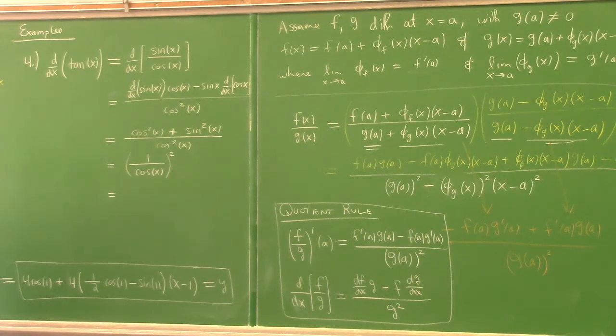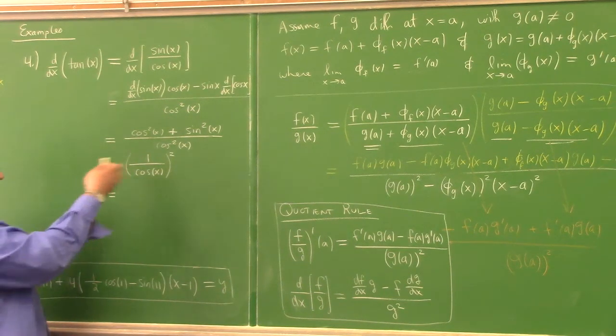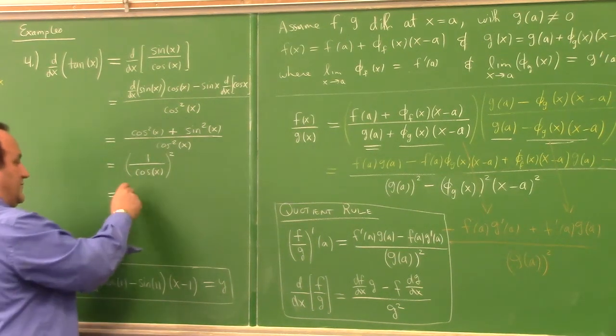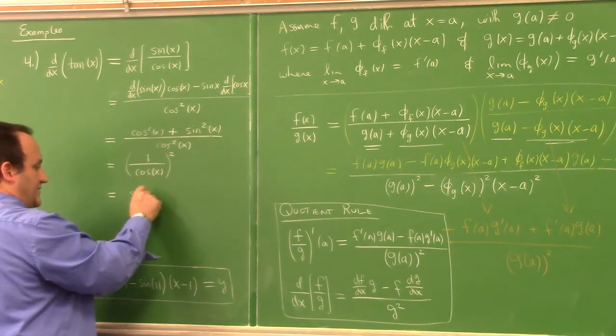One over cosine is called, this was like on page 1 of your test. Did you guys get stuck on that one? I had the problem on the test, like cosine times secant plus sine times cosecant, limit as x goes to 0. Did I get you guys on that one? Sorry about that. This is secant, right? This is secant of x squared. So we usually just write secant squared x.